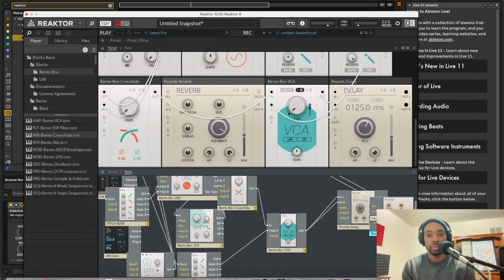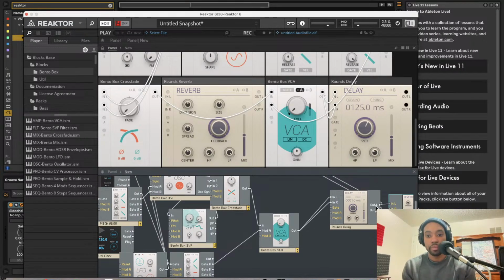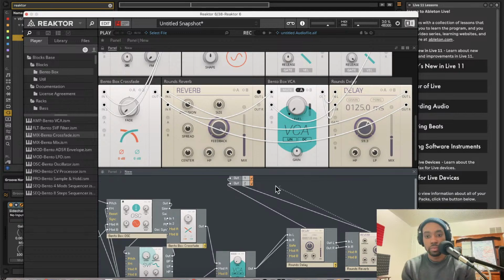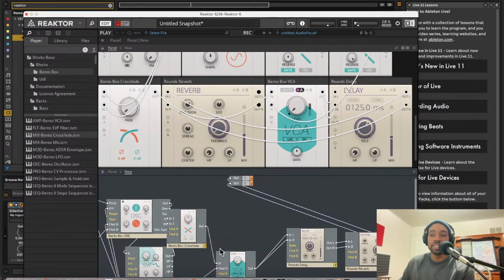Add a little reverb. We got something like a ray gun sound.